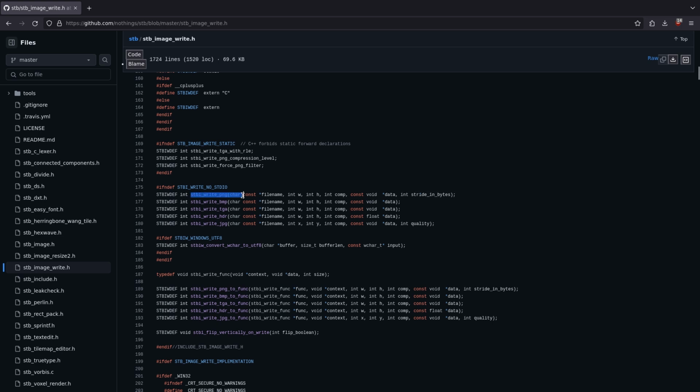I don't know if PNG separates out the layers, or not the layers, the bit depths. It might, I can't remember. PNG has a lot of nonsense in its format. It's been a while since I've read it. Let's just try BMP. I don't know what comp is, but this looks pretty simple. Let's try that.